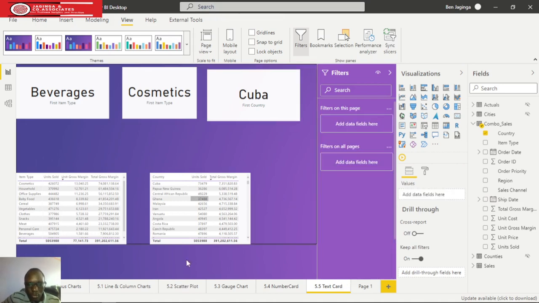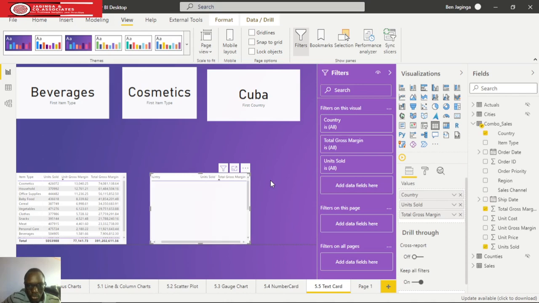And then now when I go to this next simple table, I will click on this total gross margin column to know which country was having the highest total gross margin. And then when you check here, it is Cuba, so our text card is correct.